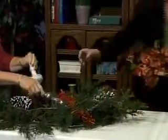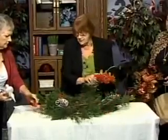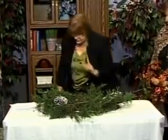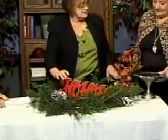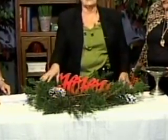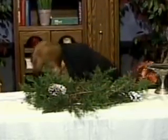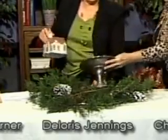Okay, next we're going to use the live wreath again, and I want to remove these berries from this and show you that we had a few other ways that you could have used this wreath. If you had wanted to use something that says, this one says ho, ho, ho. This is another way to use just a plain table, keeping this very low. Perhaps you want a religious theme in your home.